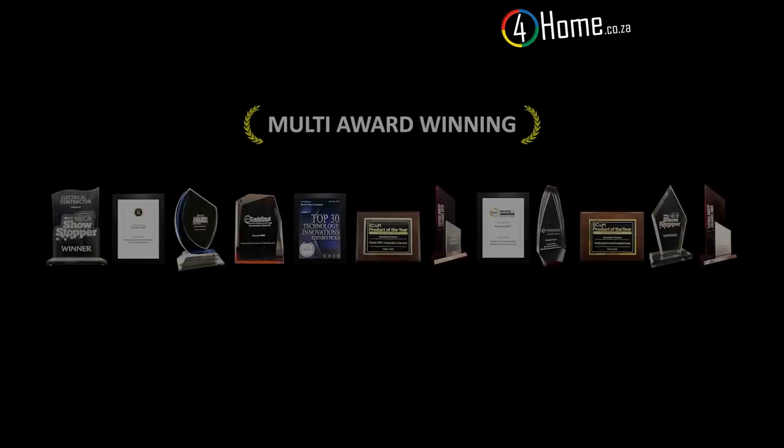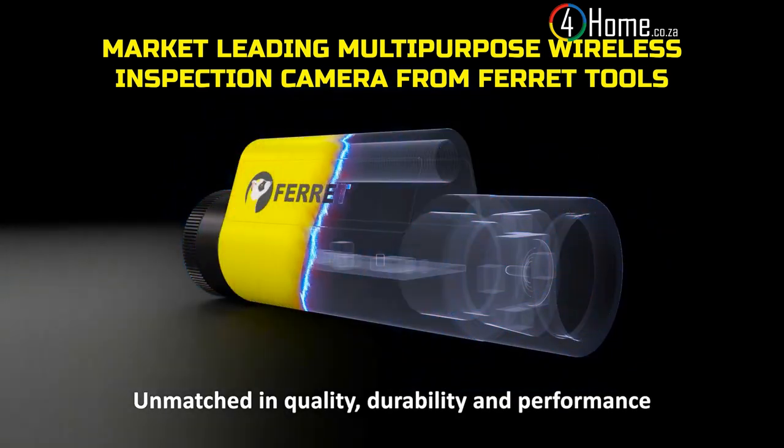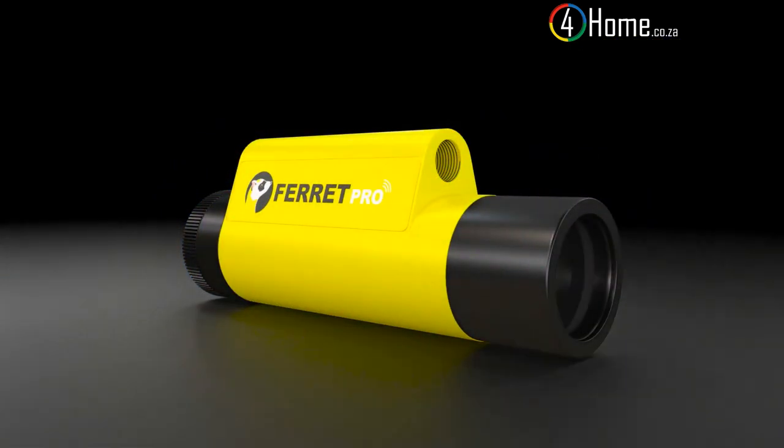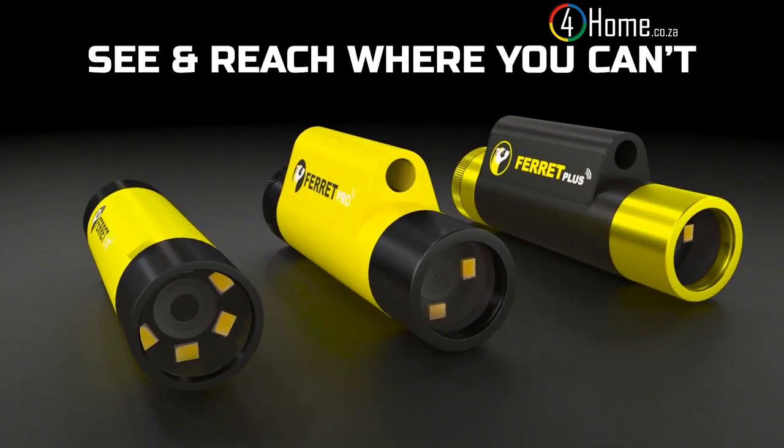Say hello to the multi-award-winning and market-leading multi-purpose wireless inspection camera from Ferret Tools. The Ferret's standout feature is its ability to see and reach where you can't.